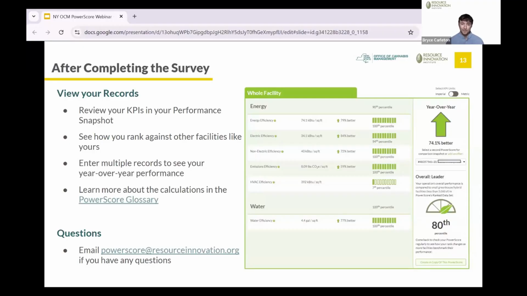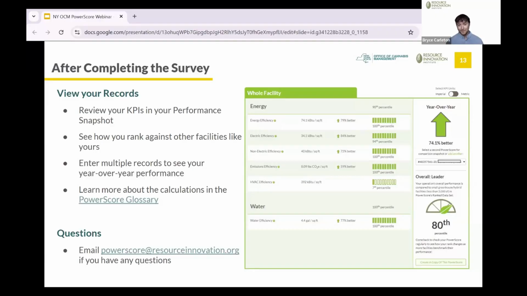And then below that, you can see a percentile ranking. This is, I think, what's really great about this tool: you can understand where you land within the industry. This percentile ranking is calculated by showing you how other growers compare to you. By other growers, I mean growers that grow like you. In this example, this is a 5,000 square foot or less greenhouse. After completing a record, this record is compared against all other growers that we have within PowerScore, confidentially, of course, and giving you a ranking within them.